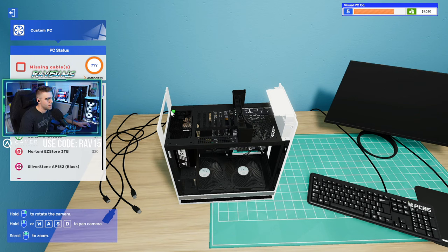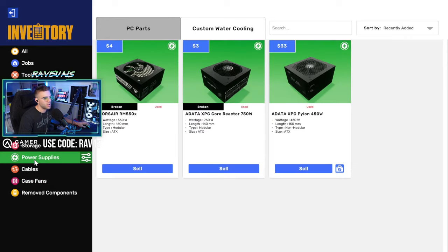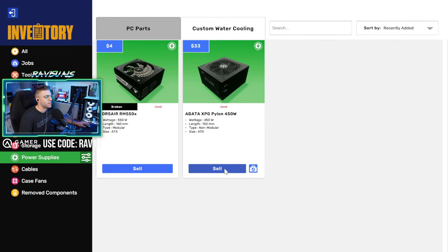Okay. Was it the power supply? Ah, there it is. Okay. It was the power supply. So, I already have one. I can put one of the ones I already have in there. Let's just put this in there. Unless, was this for a computer that I was supposed to be fixing? I don't think it was. I think I can just probably put this back. Oh, it's broken. Never mind. So I need to put the, is this working still? But yeah, this is not a good enough one.